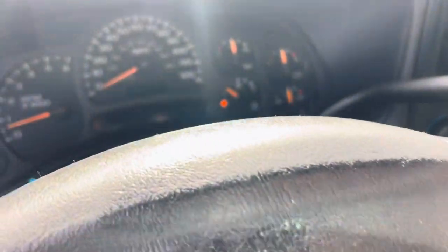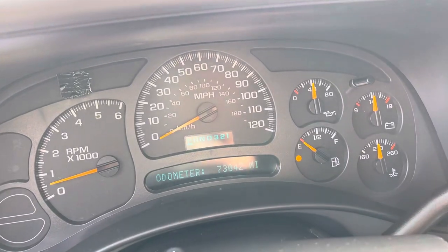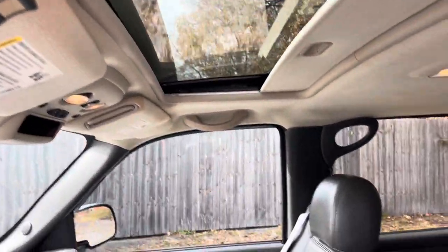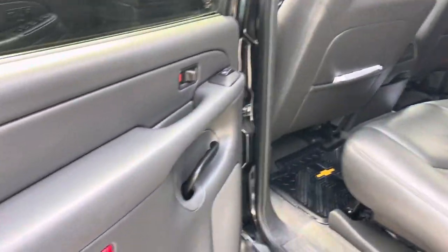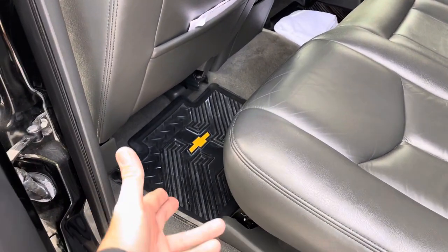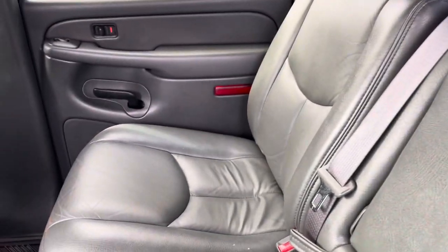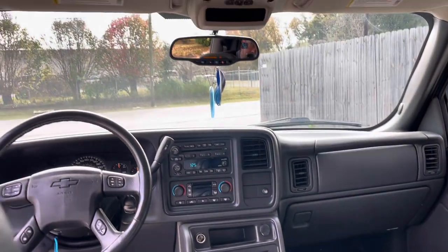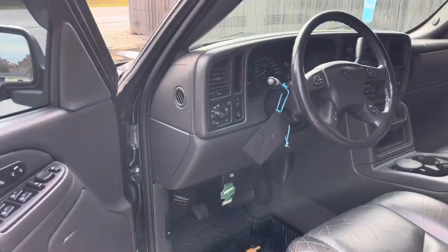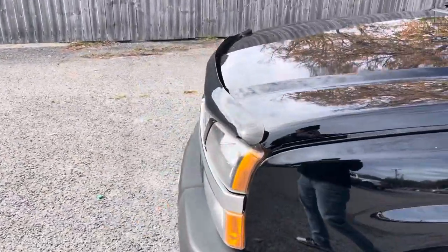Let me get the mileage on here — I'll cut those headlights off. It's a little tough to see, but there we go: 73,042 miles. That's low mileage, folks. All your windows work, the sunroof works. Let's take a look in the back — the back seats are super clean, wow! They look like they've never been sat in. It also has the Chevy all-season rubber mats that came with it brand new. The headliner looks good too.